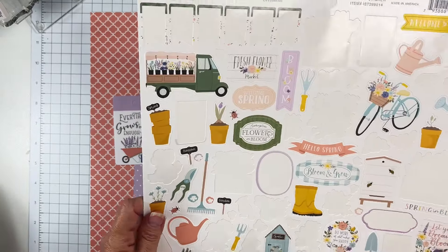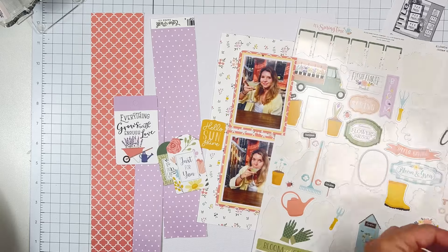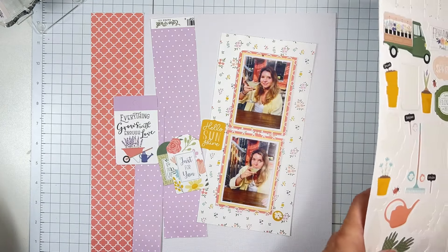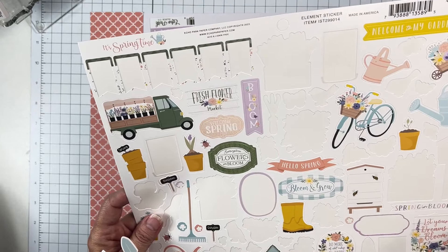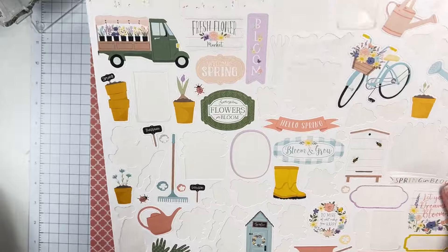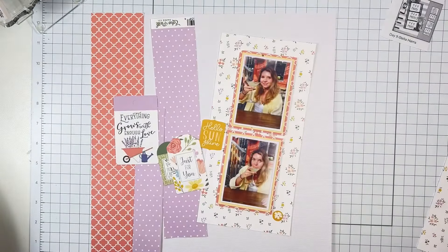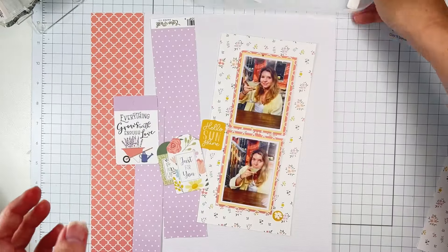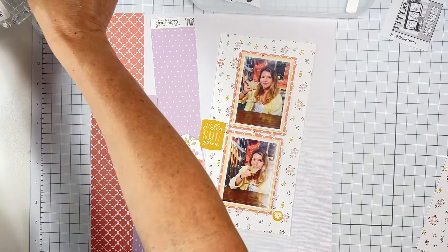Oh my gosh, these garden implements too! The next thing I should do is look at my flare to see what will work — anything lavendery. I'm grabbing a bunch of the implements. This is a rake but I like the idea of the hand tools because that's what you use for lavender cutting. The little tiny snail — that is so going on! Okay, I like what we picked. I also have these pieces from a 49 and Market collection — I'll see if I can sneak them on, because I'd love to use that up and get that tray back.